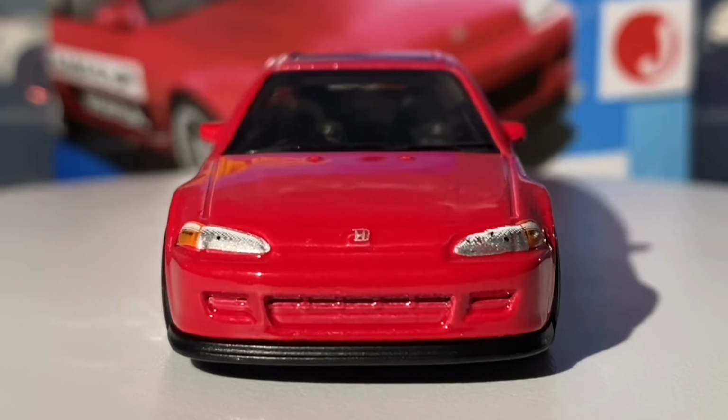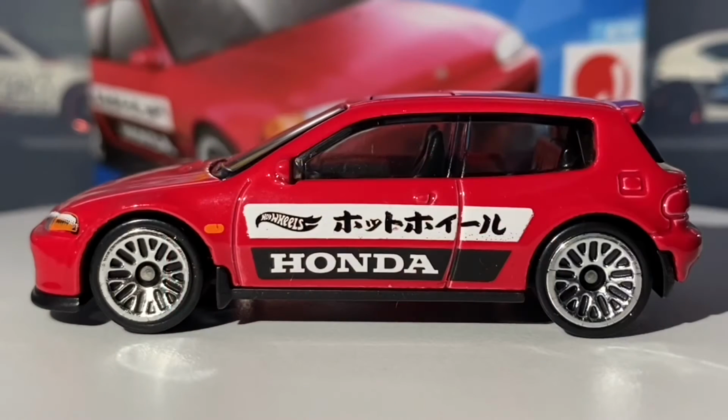And finally, onto the plastic usage there. As you can see, this car's front splitter does feature here, created by the black base plastic of this car. But anyways, that is it for the front of this thing, so now let's take a look at the next side of this car. Next up, taking a look at this side of the car then, it is pretty much the exact same as the previous side.